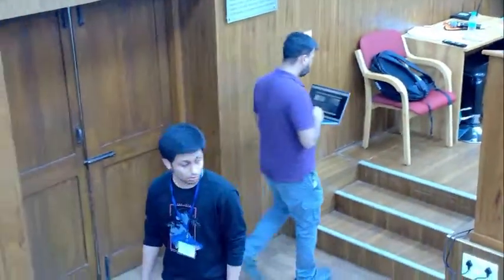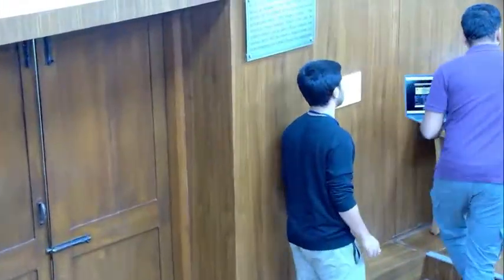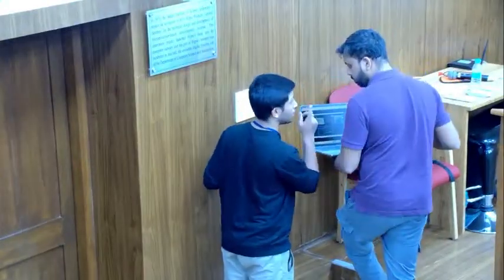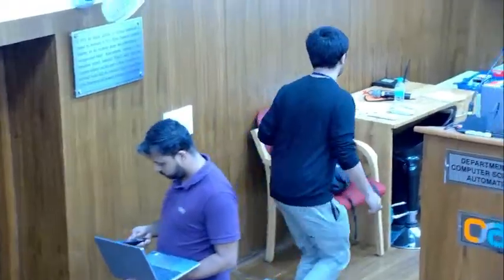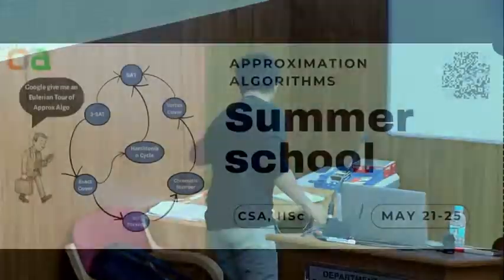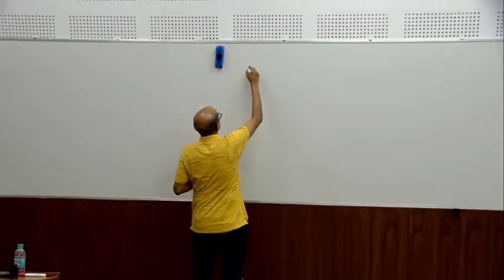I work in the area of approximation algorithms and online algorithms, so that is what I will talk about. Today I'm going to tell you about facility location. Now facility location is a very large area. People start by defining what the problem is, because we don't have much time.